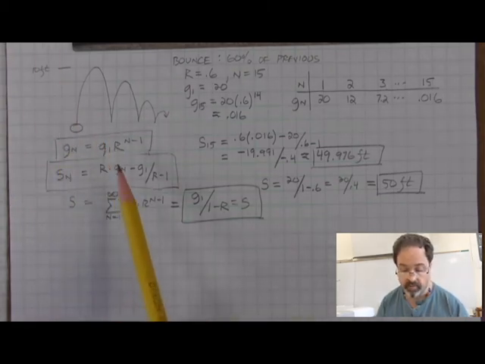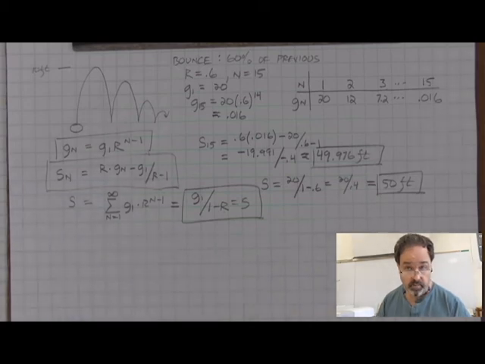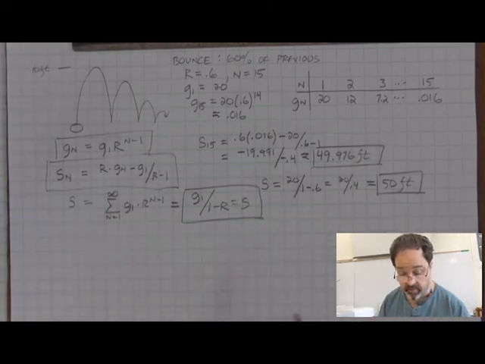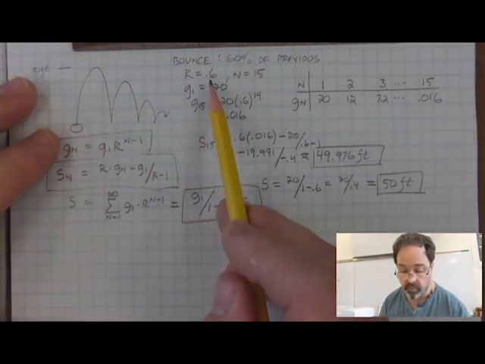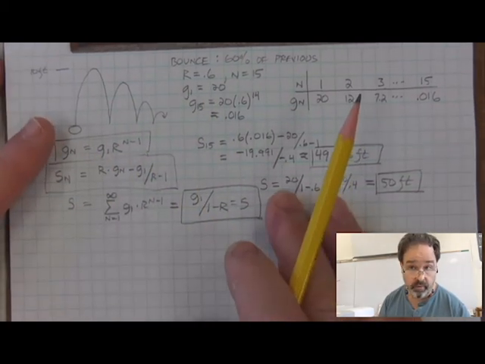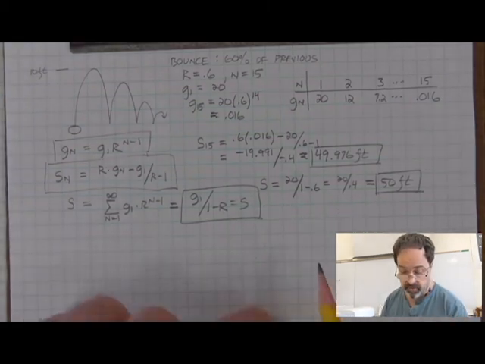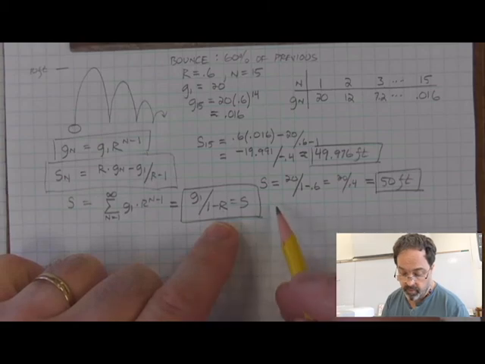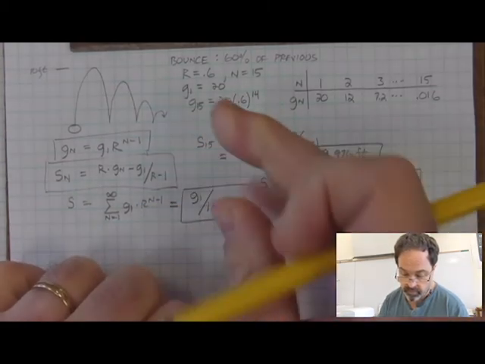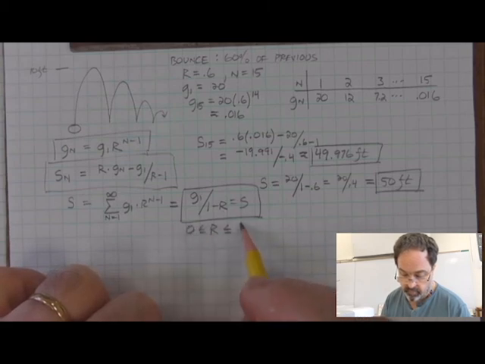If we had a ball bouncing that became higher and higher and higher each time, then we'd be adding an infinite number of numbers that were growing and growing, but in that case, we wouldn't have an r value between 0 and 1. We'd have an r value greater than 1 if the height was continuing to grow. In that case, to use this formula, r must be between 0 and 1.